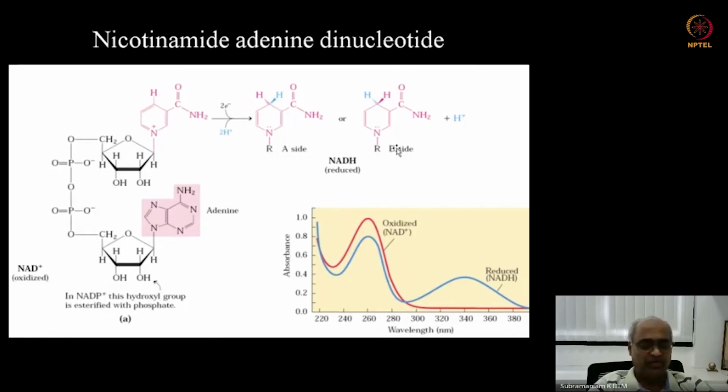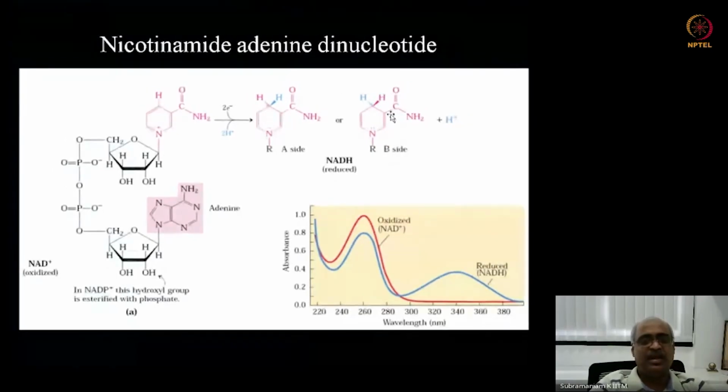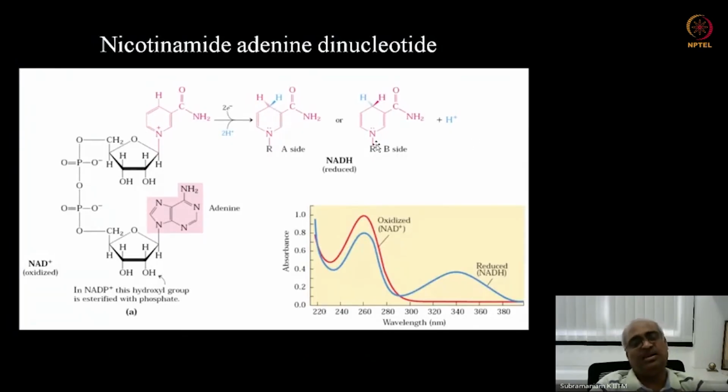Chemically, it makes no difference at all. But we have enzymes that either catalyze the A side transfer or B side transfer, and the preferences could be as high as 10 power 7. Like for example, one enzyme may prefer A to B at a ratio of 10 power 7, meaning out of 10 power 7 molecules it worked on, A will be that many for one of the B, or vice versa. So the enzyme shows preference, but chemically it doesn't make a difference. It could be on either side.